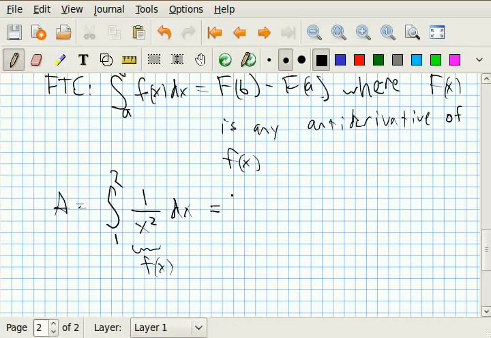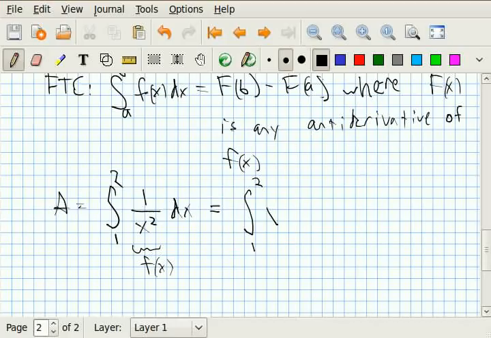Okay, so here's the way we write this out. We want to keep track of everything because we really have to do 2 things. We have to find an antiderivative, and then we have to put some numbers into it. Okay, so antiderivative means indefinite integral. Okay, we know the things we were doing before we put numbers here. Okay, so I need to think about what is the indefinite integral of 1 over x squared. Okay, so when you're doing a definite integral, you first do an indefinite integral. Okay, we have to integrate this function to get one of its antiderivatives. Okay, so if you recall, the first thing we would do if we were integrating this in a couple sections ago is we would want to use that power rule for integration.